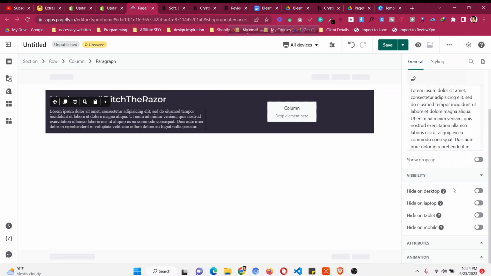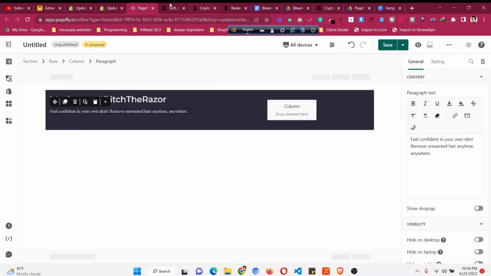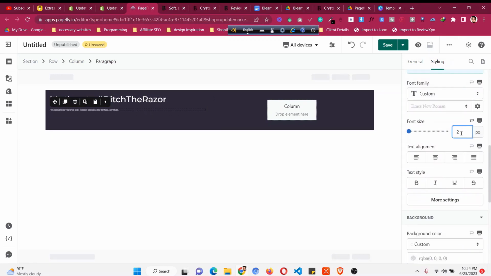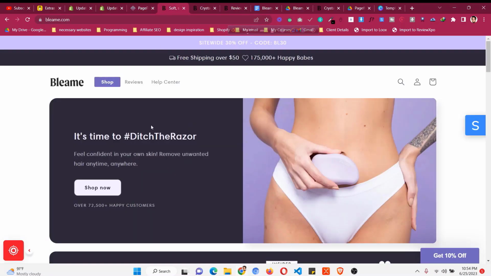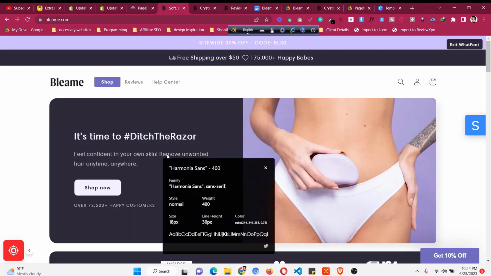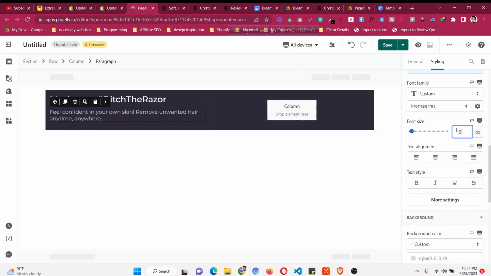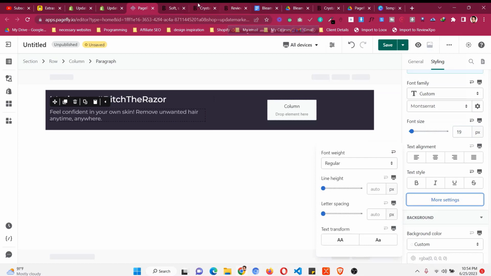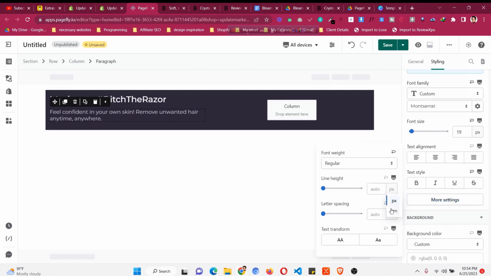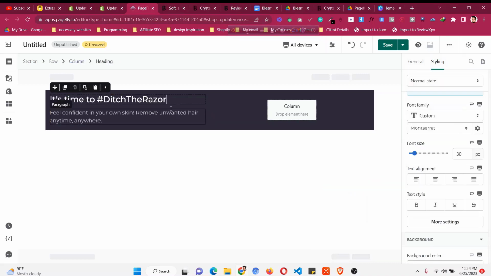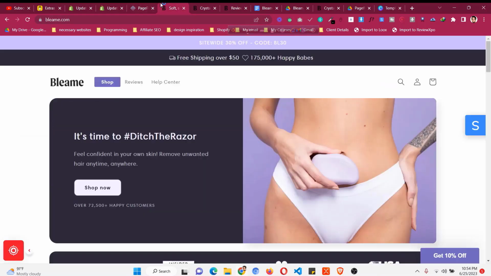And then let's give the same heading here. I think this font size is 20 pixel, and let's make it Montserrat as well. If you already have the What Font Chrome extension, you can check it. Then there is the line height. What is the line height? The space between this text and this text, as you can see, it is quite large. So let's make it 1.4 em, or if you want to make it larger, you can give 1.5 em. Okay, so this will look good. Now we'll make other adjustments as well, so no worry about it. So make it 18 to give it the exact look.